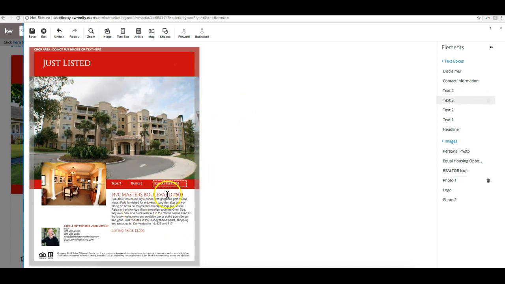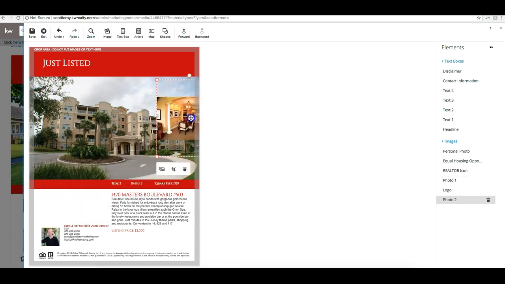All right, once this loads, it is pretty similar to when we were editing the campaigns. As you can see, it did pull in the information. Sometimes it pulls it in kind of funky, like if this property has a really big property description, a really long one, this will be overflowing. So just keep an eye on that. Honestly, I don't think these flyers look too great. But you can just move things around, play with it a little bit.